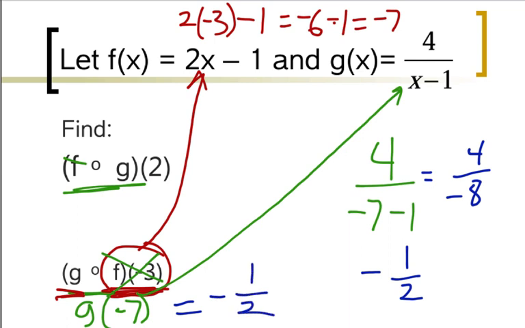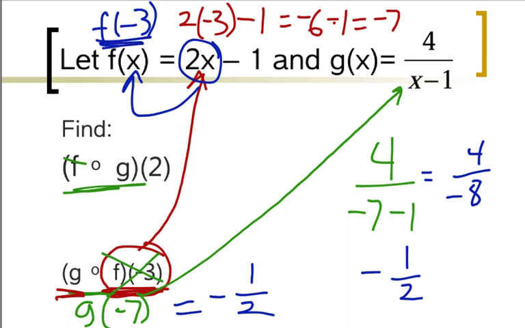Now, as a side note, I've got a lot of students who get confused. Part of the biggest confusion in this process is because they've seen teachers plug the number in here for the x and also over here. We get confused because we see the number get plugged in here, like if I had plugged in that negative 3, and we're not sure what to do with that. You don't have to worry about this part. That just means that f of negative 3, when I plugged in the negative 3, the answer was negative 7. That's all that means. You don't need that part. You don't actually have to plug it in over here on the left-hand side for the x. It's nothing to worry about.